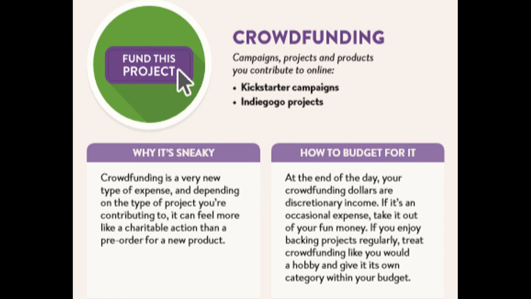And how to budget for it, I think this is one of the ones that are more in your control. It's definitely voluntary. I feel like with the last item, the non-prescription items, I have to have my allergy pills. I've got to, otherwise I can't function. But this crowdfunding, I think, is a pretty easy thing to forego. So honestly, I don't know why it's on the list.